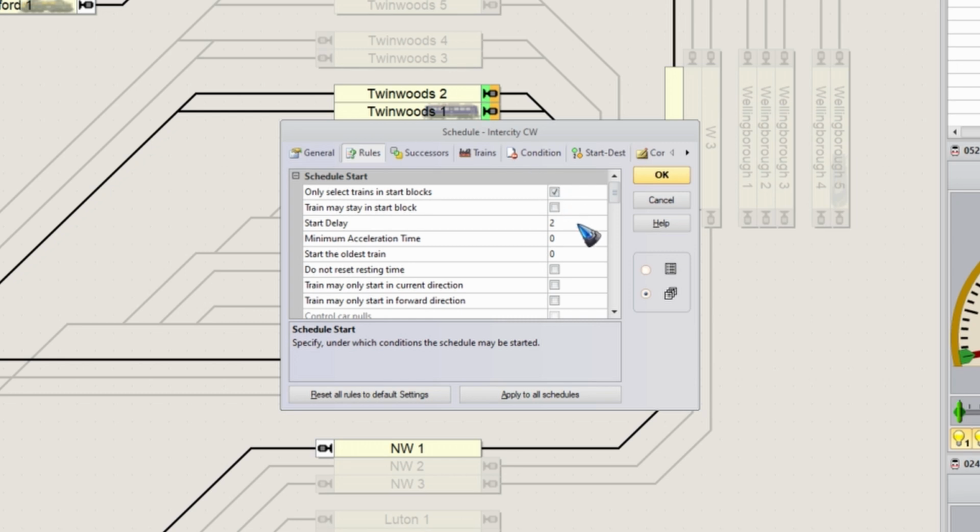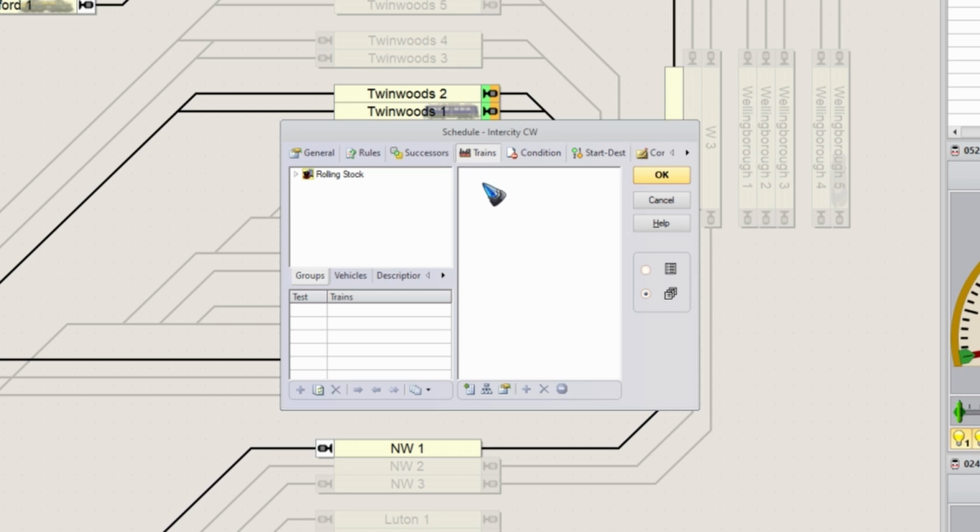By default that is ticked on. I don't want it. I want any train that is on this trajectory to start when I start the schedule. And later in the train stop, if there are also cargo trains and whatever is going on, in the train stop I'm going to tell exactly which two intercity clockwise trains I want to use.